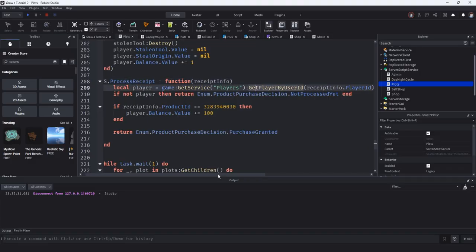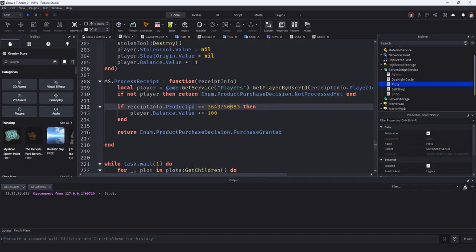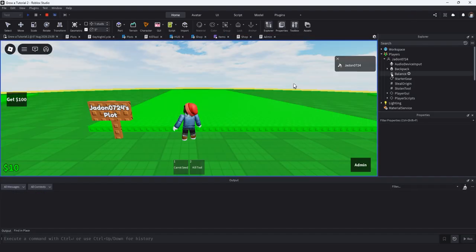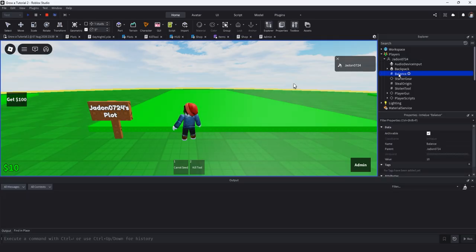And in here I can get access to the player making the purchase and cancel if I can't find them. And then I can identify the developer product they went with and, you know, basically do what I promised, like fulfill my promise, and in this case grant the player 100 currency and mark the purchase as granted, like successful. Because in our case, if you've been following the series, if not, I will be linking the playlist at the top right, we have our balance int value sitting directly below the player, having its value in here.